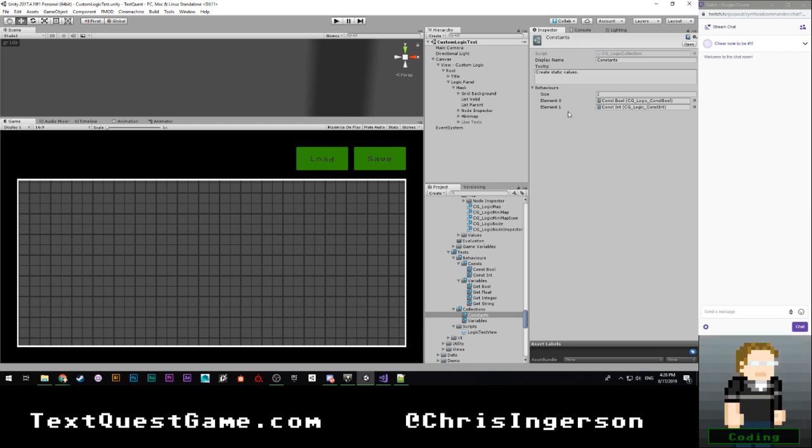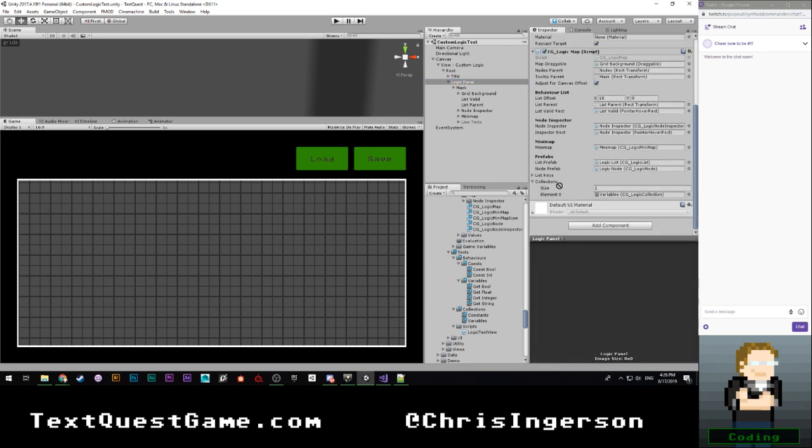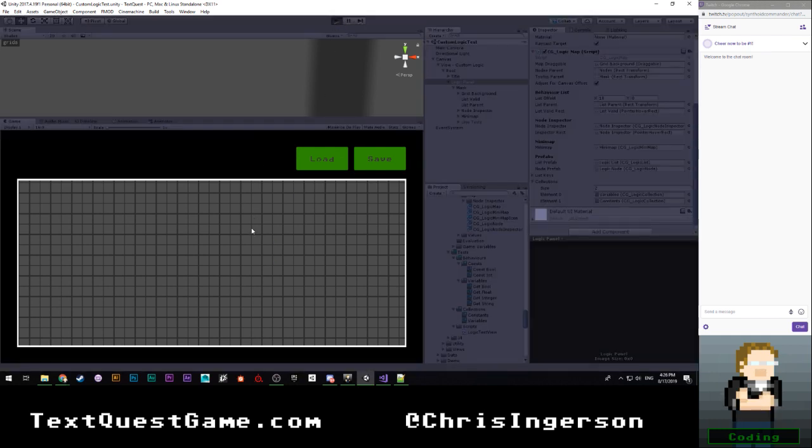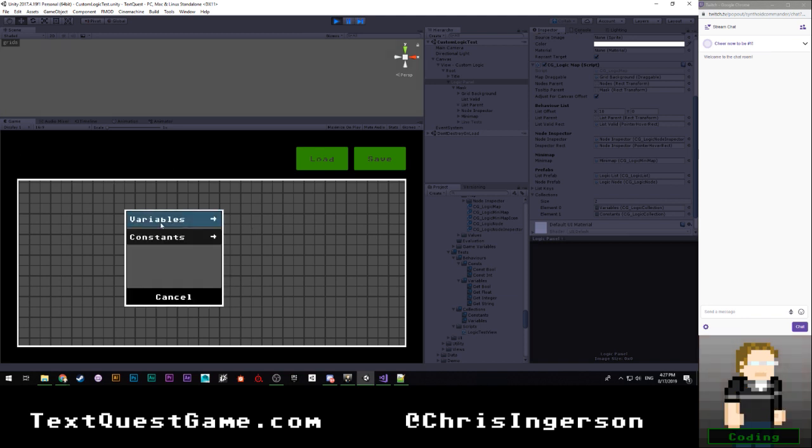I guess that's okay. So we're going to go back up here to logic panel. I'm going to add constants to this. I just wanted to give it a little bit of a variety so that I can have things below different submenus instead of having them all under one menu. So trying to think how I should approach this. So if we click, we now have variables and constants. These should probably be alphabetized, maybe.